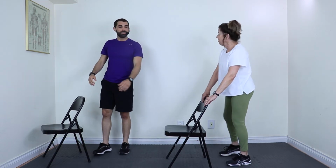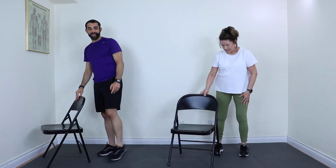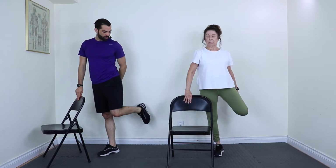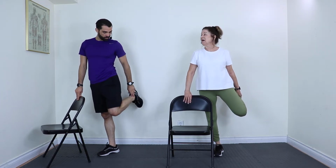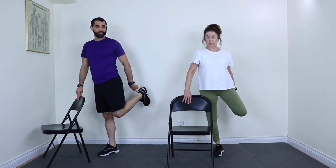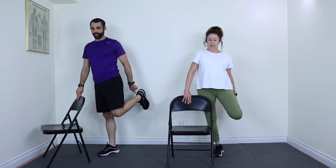Time for everyone's favorite standing stretch. Do you know what it is? Yeah, exactly. Bend the knee, reach back, grab the ankle. Okay, now, if you can't grab your ankle, just hold your leg, okay? Some people grab the pants. I don't have pants. You can grab your shoe. Okay? As long as the knee is bent and your foot's behind you, you're money. Okay? And switch. Shake it out.